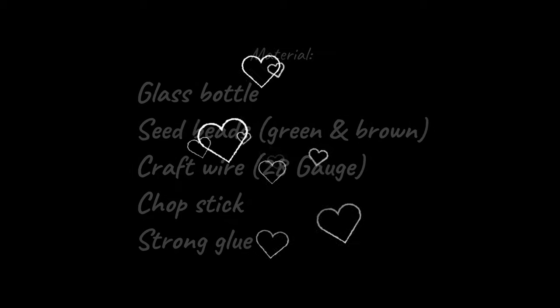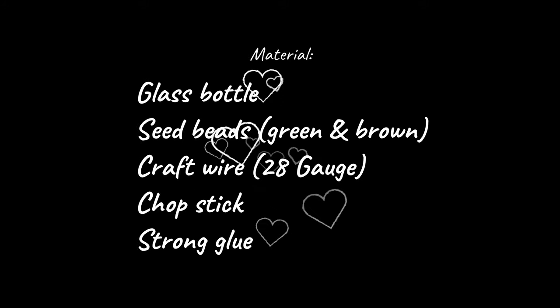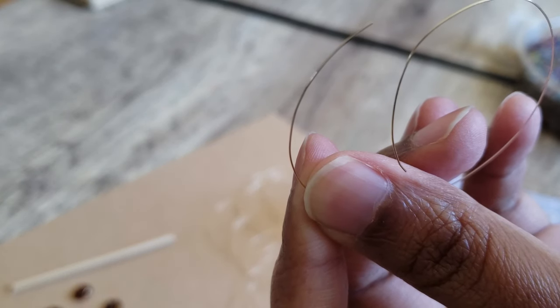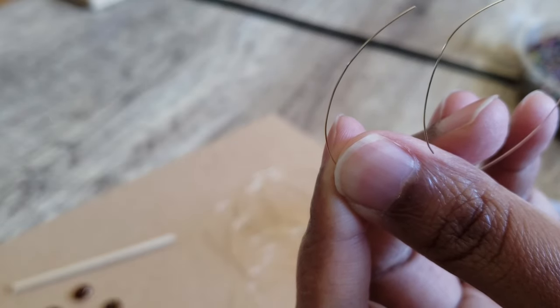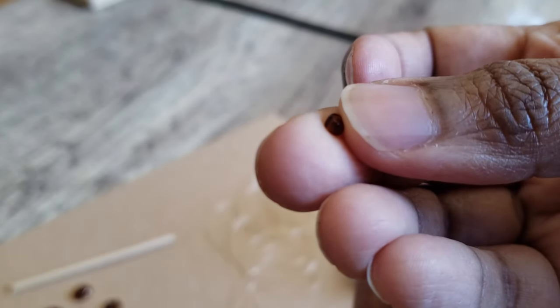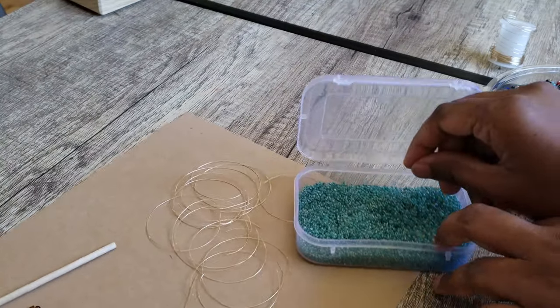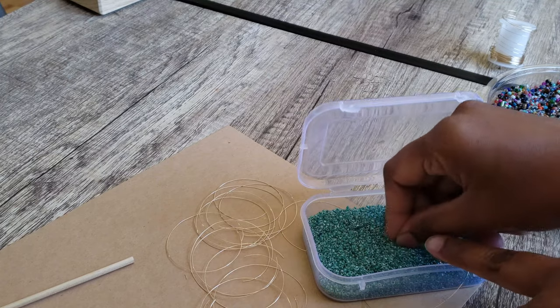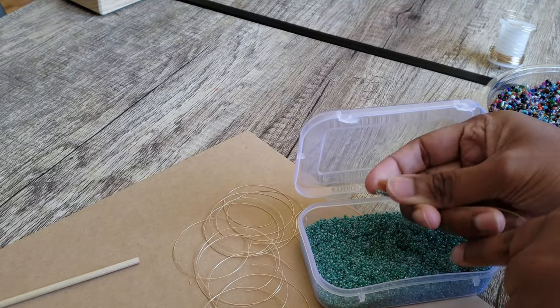Here is the list of all the material that you would need. I cut the craft wire into 4-inch strips. How many you need would depend on how big your tree is going to be. Now I am first putting a brown bead into it. Once I have the brown bead in, now I need the green beads in. I am taking 12 beads at a time.